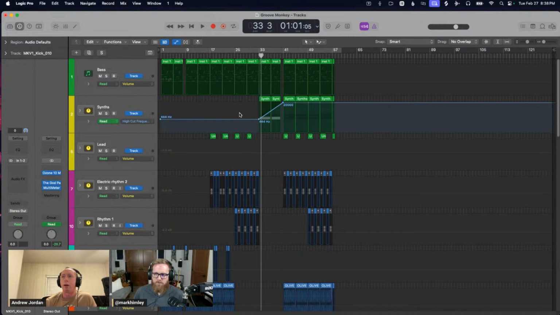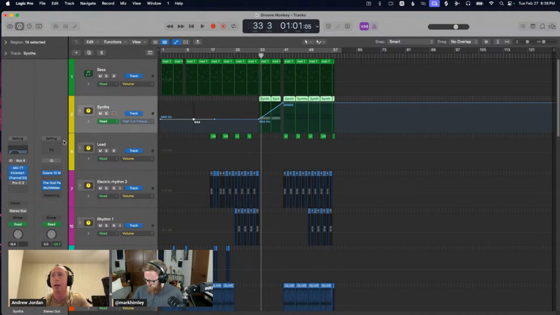What I will automate a lot is filters. For those that aren't familiar with Logic or don't know what they're looking at, this is the automation line for a high cut frequency done in Logic's built-in EQ.